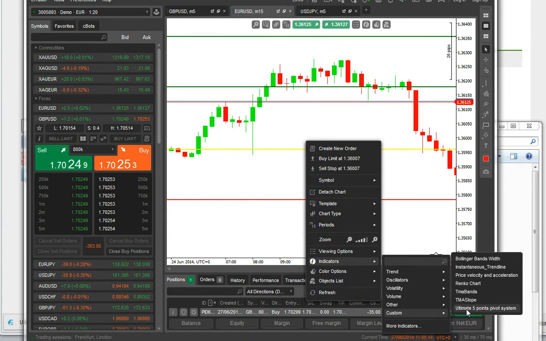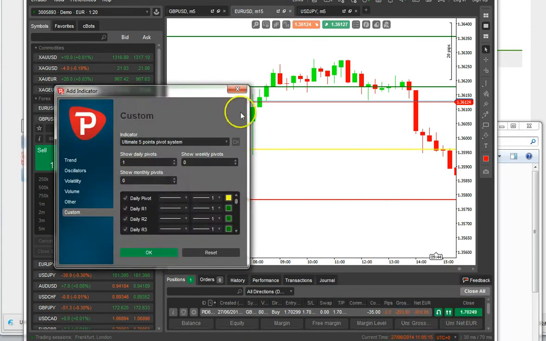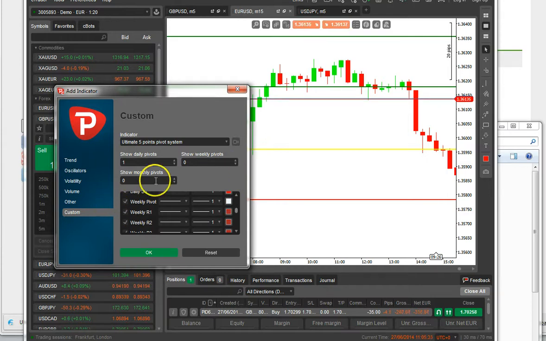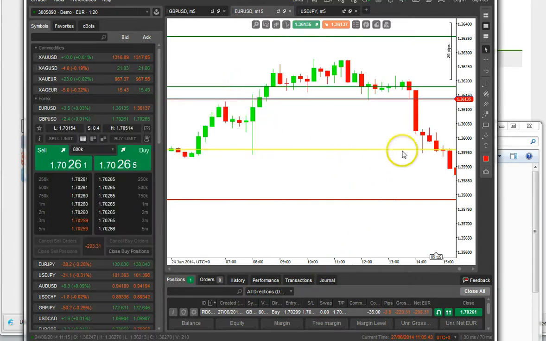Click that, and you'll get this box with the different levels: the R1 resistance point, the R2, the R3, the central pivot, which is yellow, and then a series of support pivots, the daily S1, S2, and S3. You can have daily pivots, weeklies, and a number of other pivot points as well. So we click OK, and then you'll have these pivots installed.